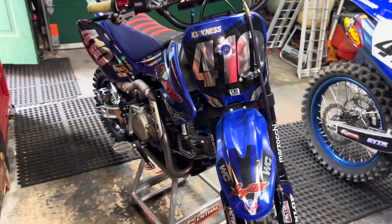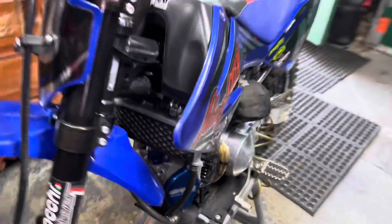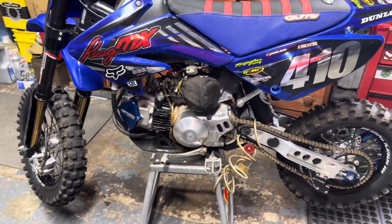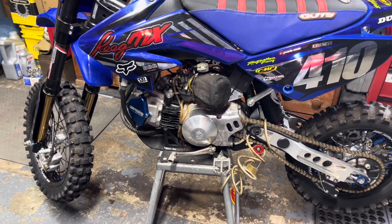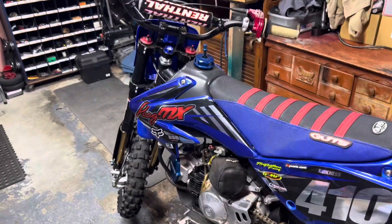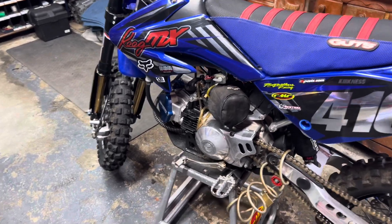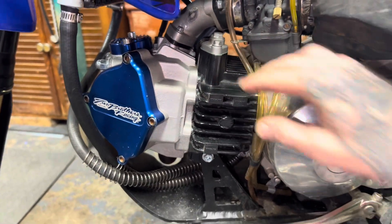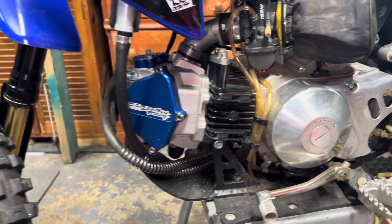You'll probably have to change your exhaust if you're doing it on one of the SSR TX or TR models. But it's definitely the best bang for your buck. In this head I'm running the optional 577 camshaft. There are two cams available — one is recommended for anything over 160cc's, and the other is better for a 143cc KLX engine where you want more torque and less top end. But this motor makes tons of torque so I'm basically always wide open anyway. That's why I choose the 577 camshaft.